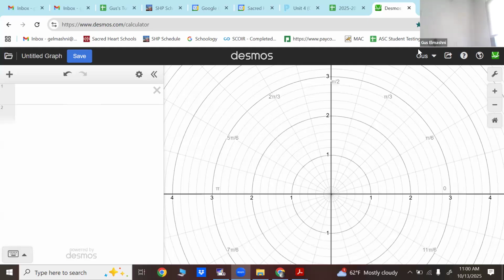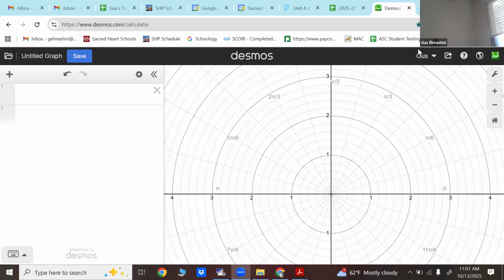Okay. So the way this works, it's going to be a little trippy at first, but you're going to have a bunch of concentric circles. When I say concentric, what do you think that means? Same center. These are all circles with the same center. You can think of this as the origin. Really, we call it the pole. This is the pole. We'll talk about that in a moment, but what's happening is you have a bunch of circles that share the center.